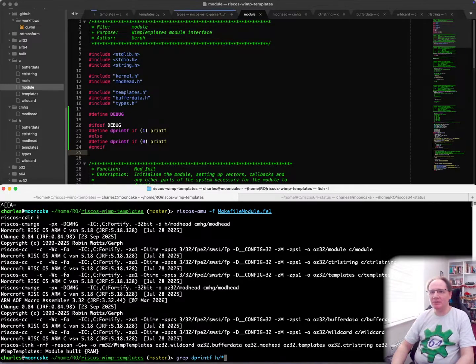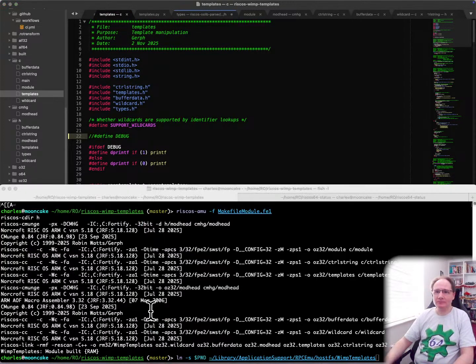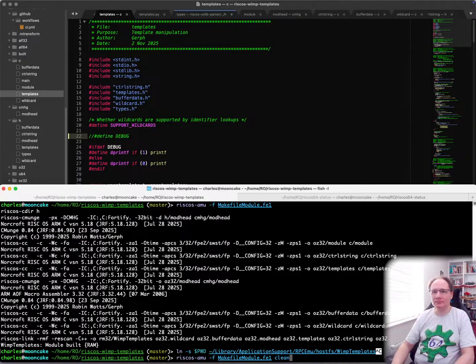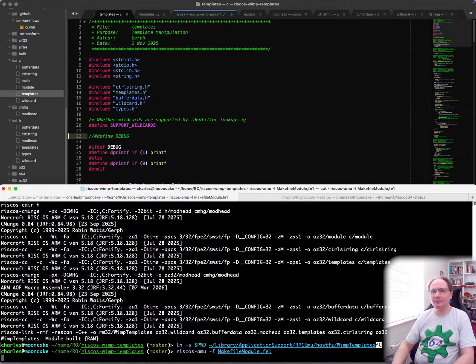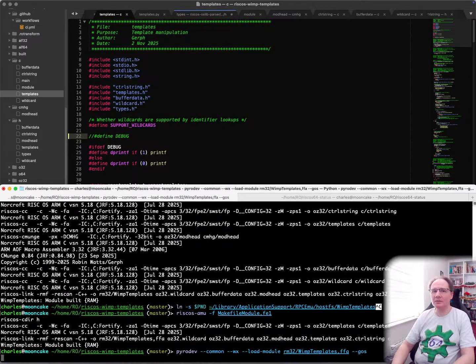So now I should be able to run, oh no, let me just turn off the debug, because that was my point, wasn't it? I wanted to turn it off in here. Build the module. And then run this.